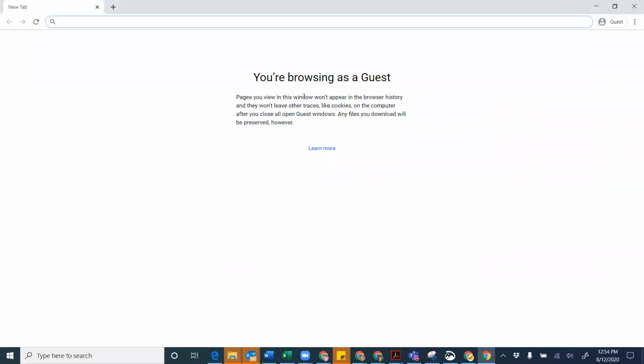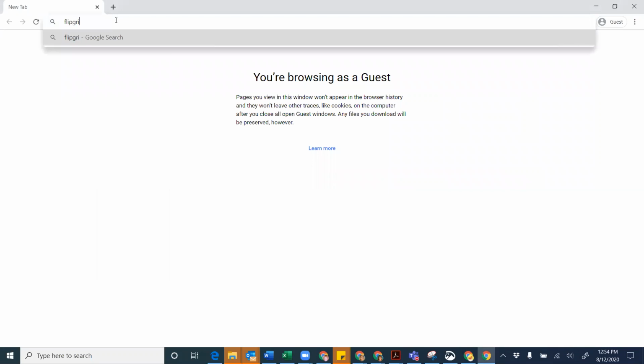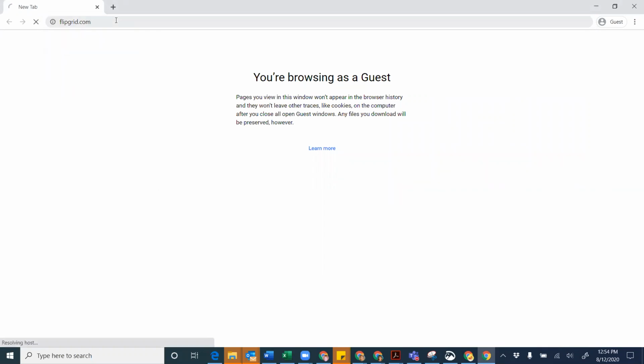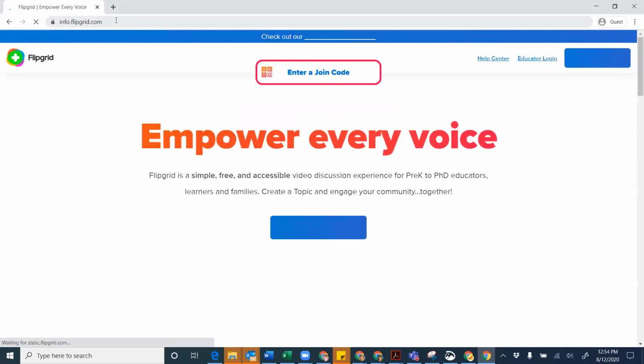When I'm browsing as a guest and I'm not logged into anything, it'll look a little differently. I'm going to go to flipgrid.com, which I've typed in the address bar on my browser.